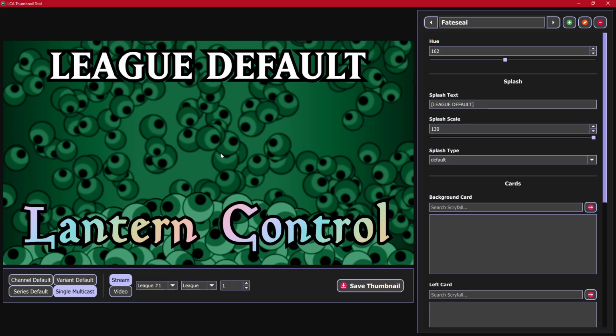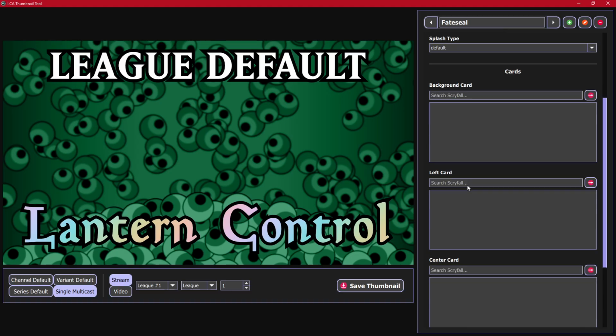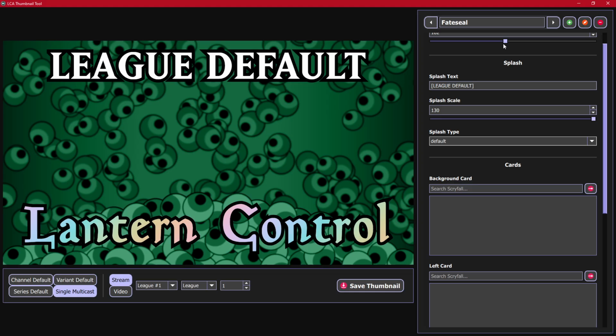You can have an HTML canvas and use JavaScript to draw onto it if you want to. And that's actually something that I'm going to be using myself, potentially to get some curvy text going with weird boundaries on it. But for my own thumbnails, I like to keep it relatively simple. You've got text on the top, you've got text on the bottom, and then you have your various magic cards in the middle.